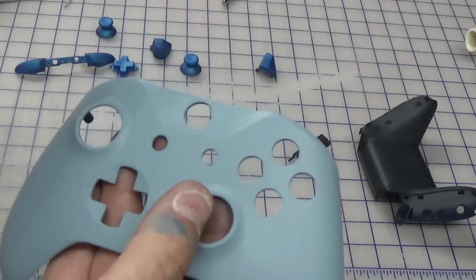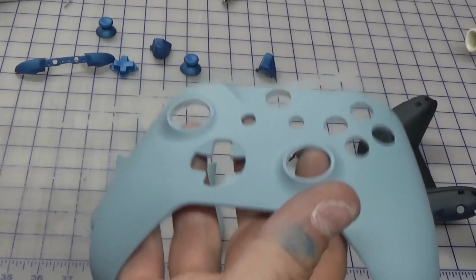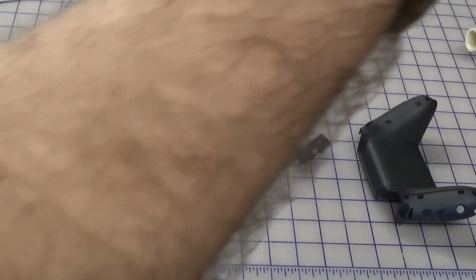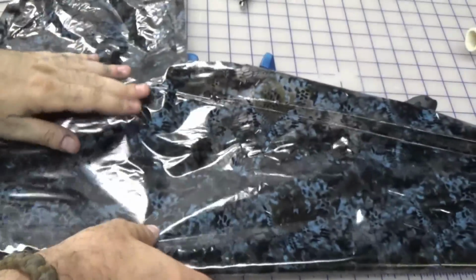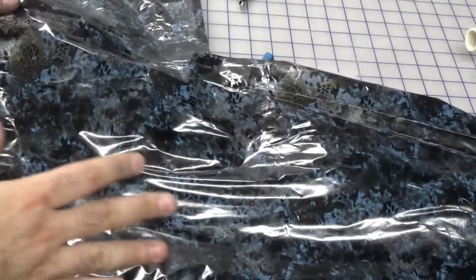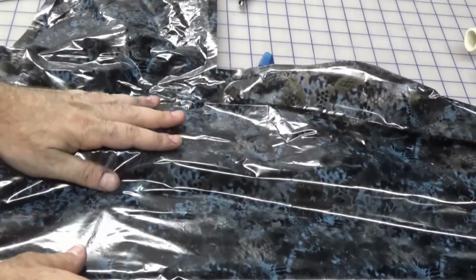Now, this color right here looks a little bit weird. That is because this is the required base color for the dip that we're using. That kind of grayish blue is required because the film I chose is what we call Kryptek Neptune Reduced, and that base color shows through some of the transparent areas. You can't really see it right now, but it's a really good film. I really like it. It's got a really cool look to it. And we're gonna dip on there when it's all done.